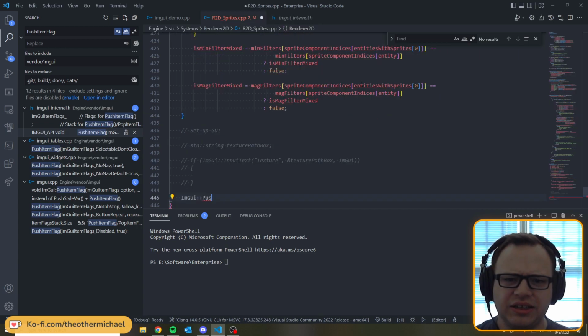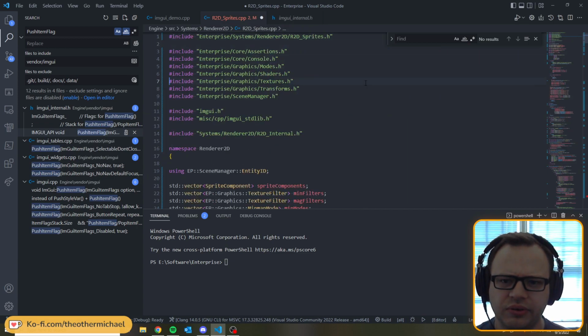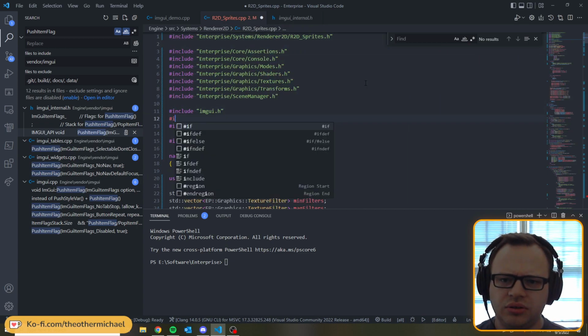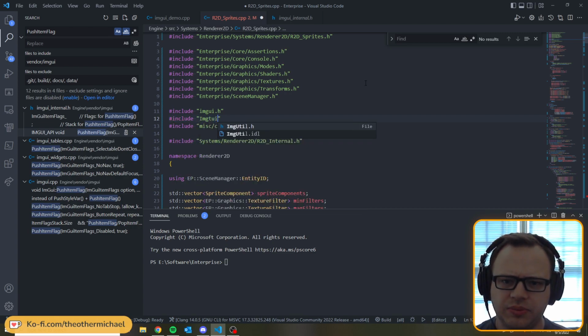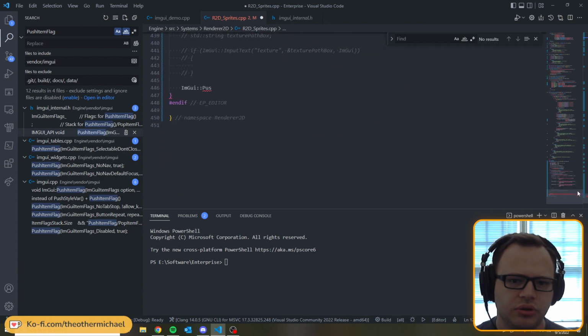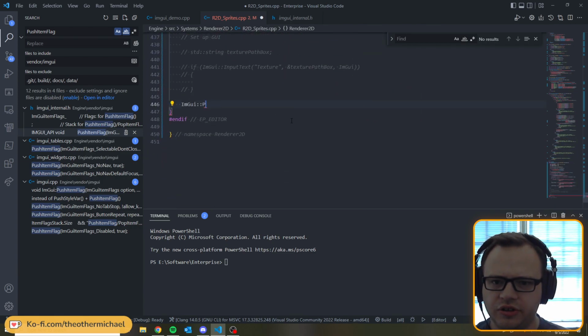I don't really like the idea of including ImGui internal everywhere, but it has so many helper functions. There we go. All right, and back down to where we were. We'll have push.